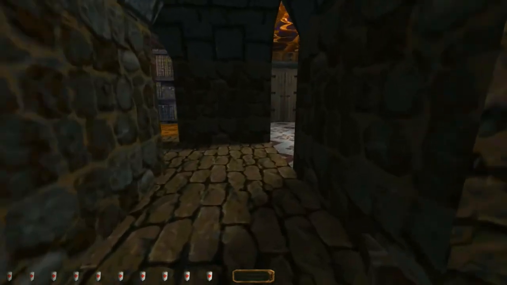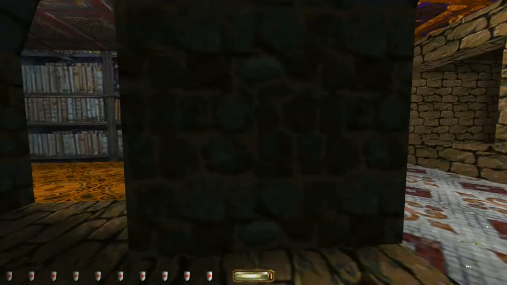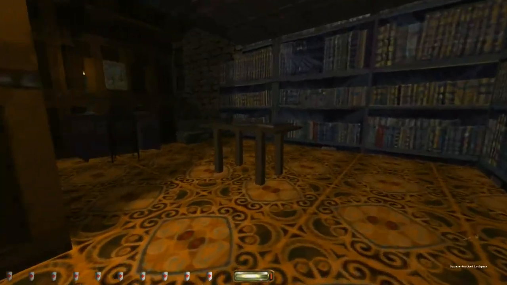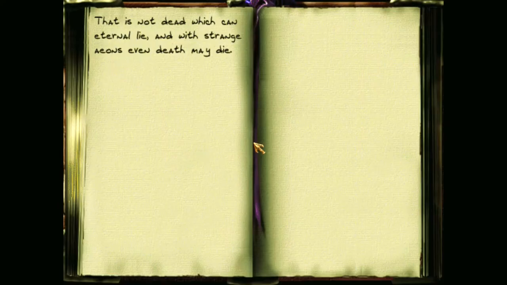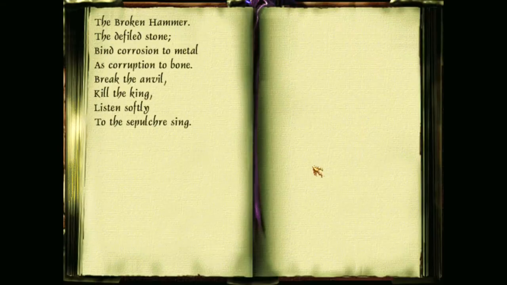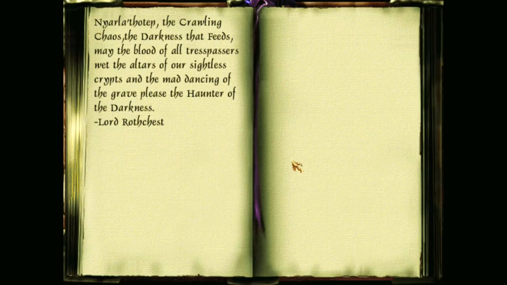Let me do a little more exploring, if you'll let me, since he can prevent me from doing things, obviously. You know, it's that YouTube button that allows you to control the Let's Player. All quiet. Rats. I don't think this Rothchest guy is a Hammerite. You know, starting to get that feeling.